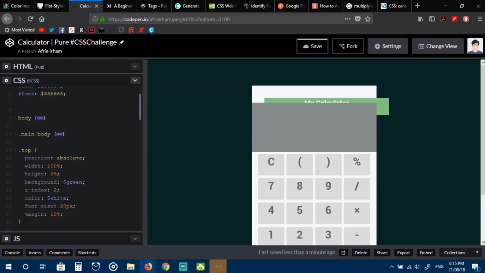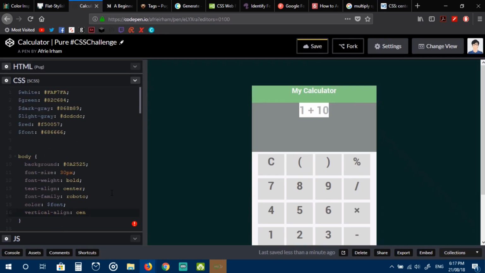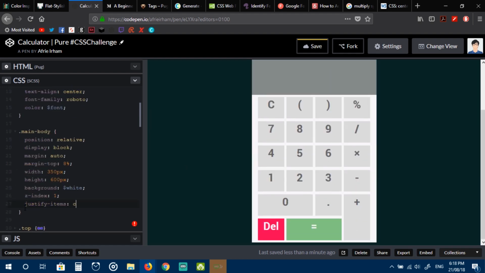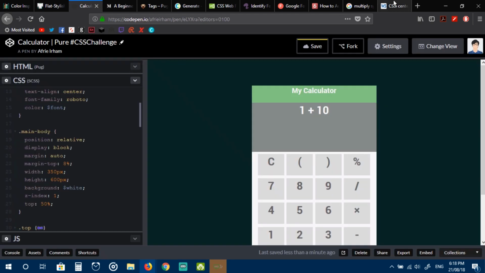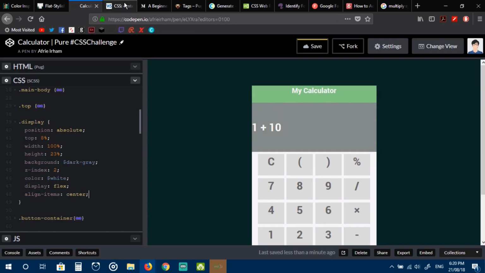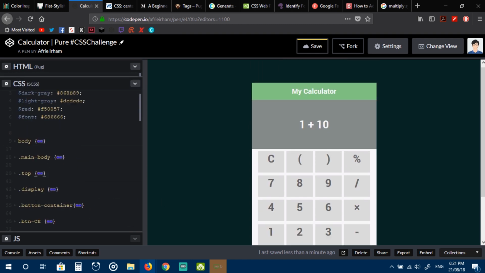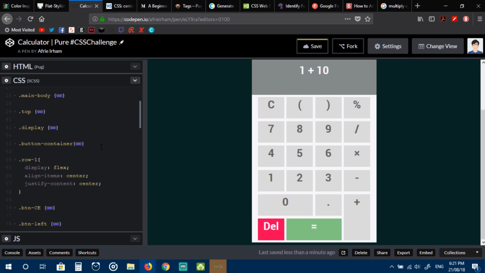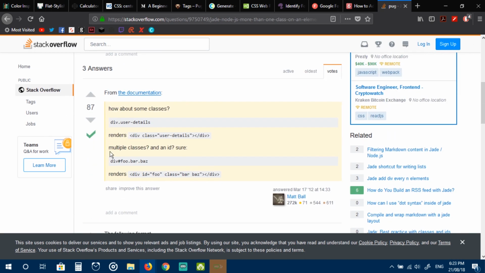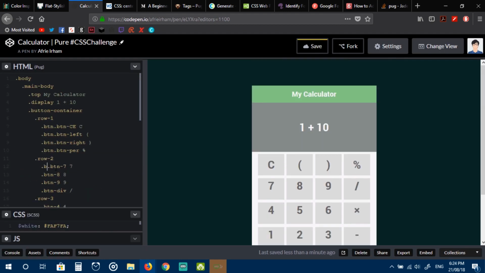Then I'm trying to figure out how to center it, like how to vertically and horizontally center it. Horizontally it's easy because it's just text align center, but vertically, I need to make the display flex, and then use justify content center, I don't remember, which is what I'm doing right now. I'm just googling stuff. After I figure it out, I'm thinking, how am I supposed to make all of the buttons centered? Do I put the code everywhere, or just add the class? And I figure out I just add the class button.